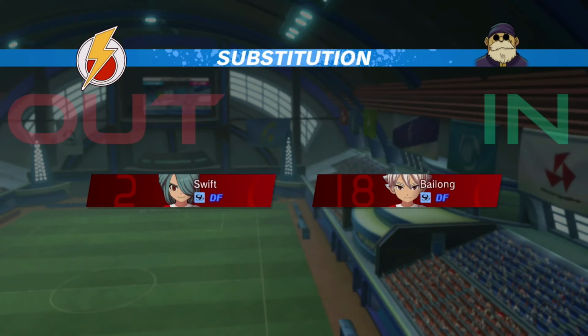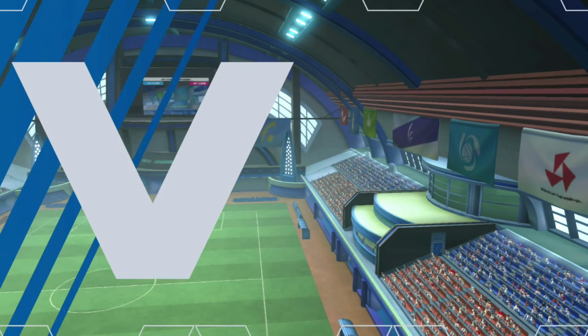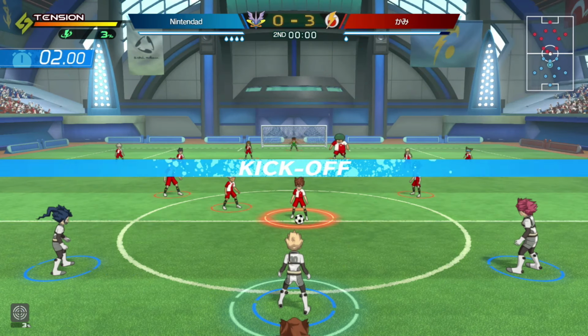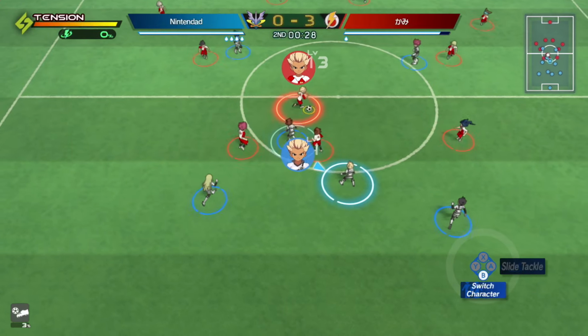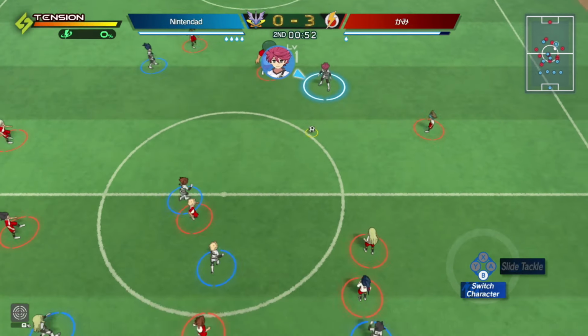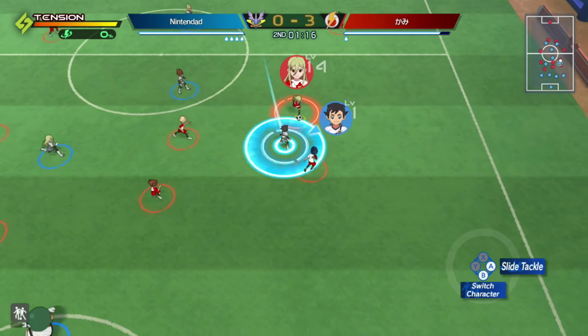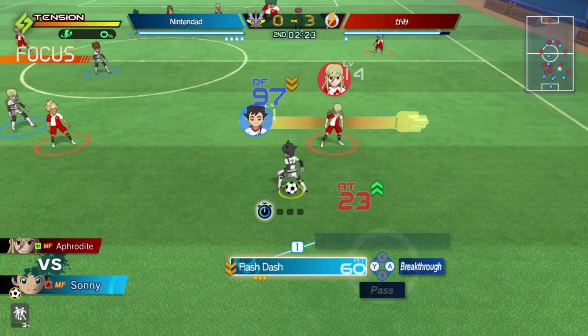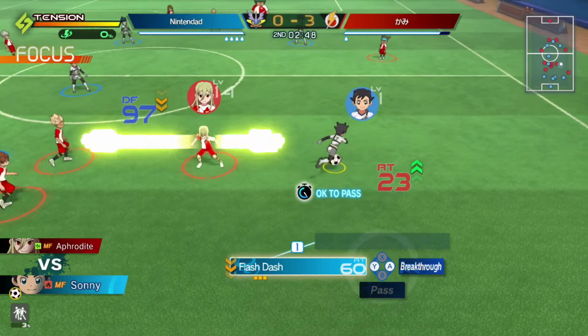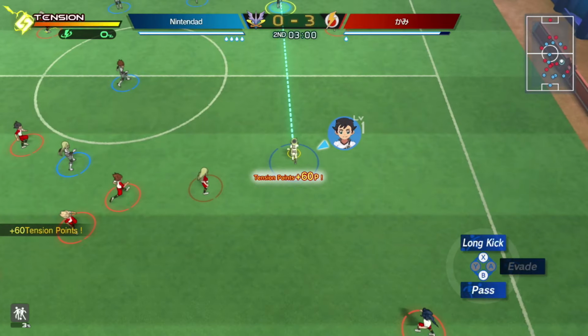Let's see how the coach's instructions can impact the game. And the second half is officially underway. There is no stopping the opposition. Aphrodite didn't see that coming. Rex is leaving the defense behind.